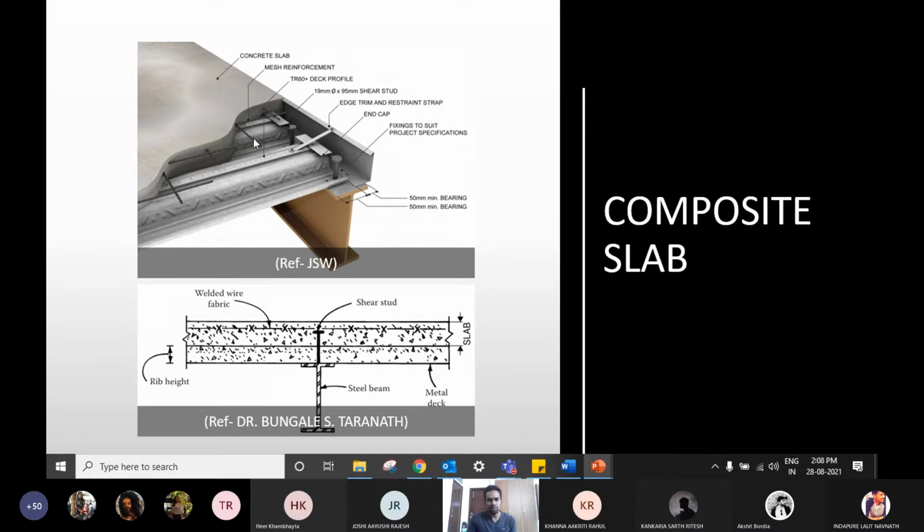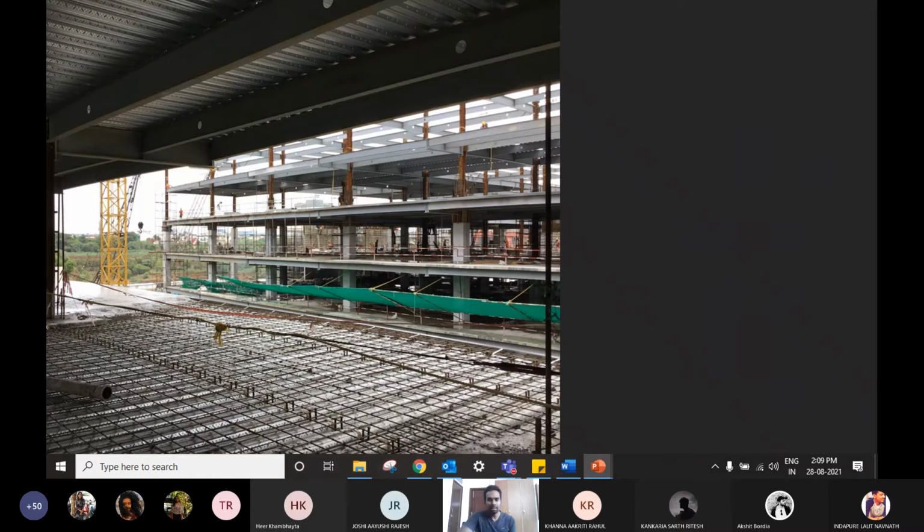And in order for the concrete not to flow out, at the end we need to have some flashing, or we have a sheet for that purpose to prevent concrete from flowing at the edge of the deck. And here you can see there should be a minimum of 50 mm bearing. The deck needs to sit at least 50 mm on top of the flange of the beam, and then you give a definite edge distance and you fix the shear studs. Okay, now this is the typical cross section of the composite slab, and here's a picture of construction in reality.